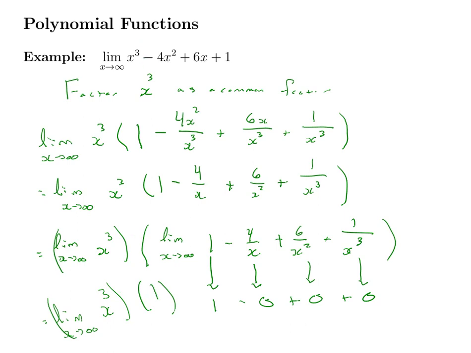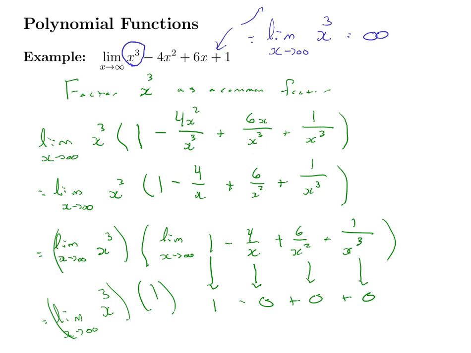What this means is that for something like this, if we're looking at a polynomial, the biggest term is the only one that matters. So I could have skipped all this and just said, this is really the same thing. It's just the limit as x approaches infinity of x cubed by itself. Then we'll say, all right, this has an odd power. It's got a positive coefficient, so it looks like this. We're looking at the right end behavior, so that's this side here, so we're going up to infinity. So I don't have to actually do all this work. Anytime we have polynomials, only the biggest exponent term matters.